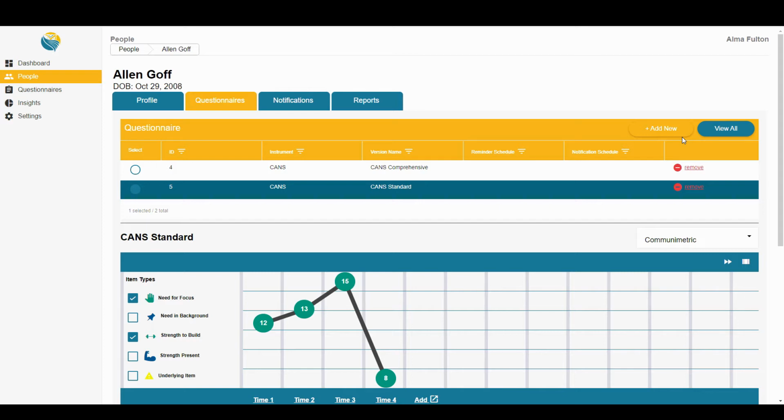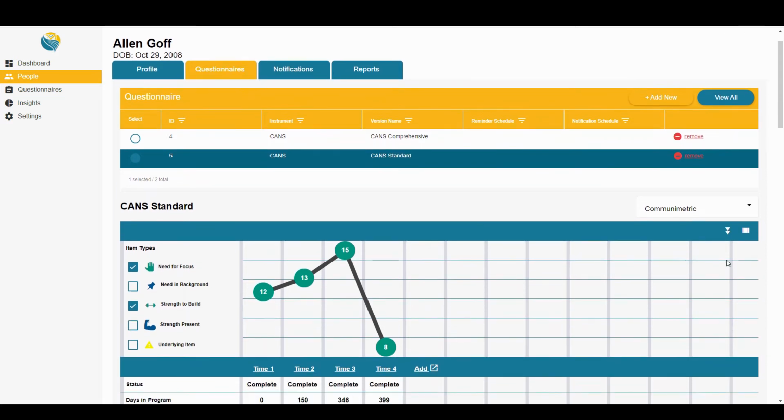The P-CIS Questionnaire module makes data useful and accessible to support treatment and intervention planning for staff and supervisors. The Questionnaire module gives you insights at a glance, from a graph of scores over time to status icons to color-coded scores. What we see here is a CANS assessment, but P-CIS can work with nearly any assessment in human services practice. The Questionnaires module starts with a graph at the top, showing the total score over time across assessments.